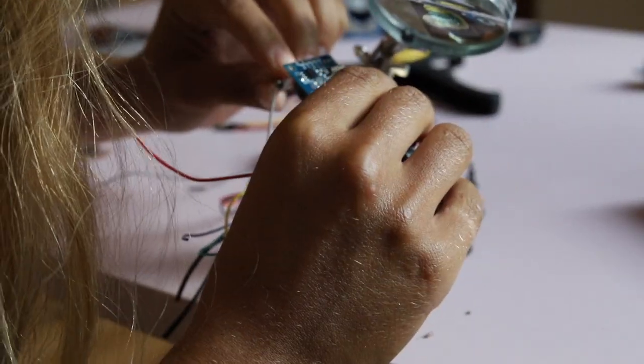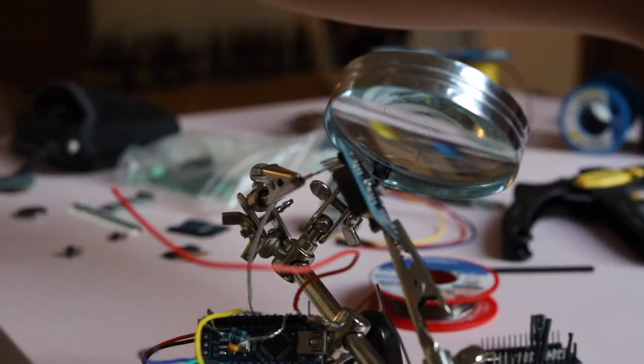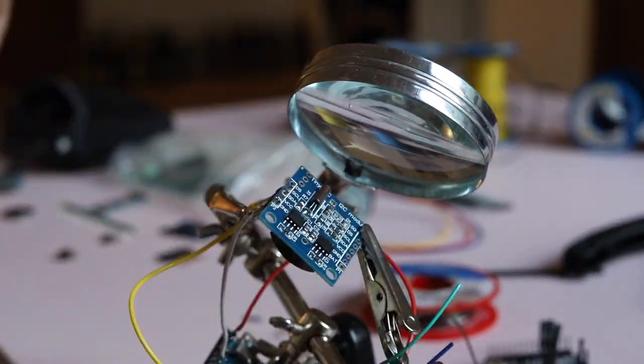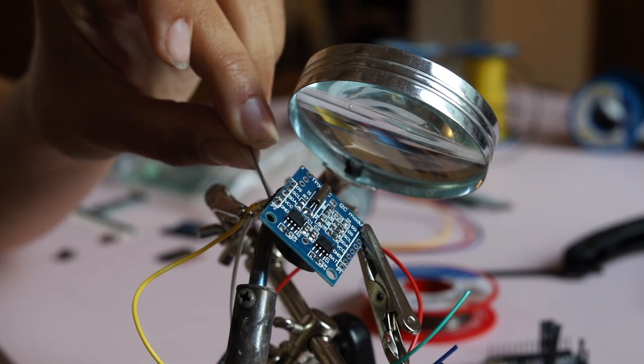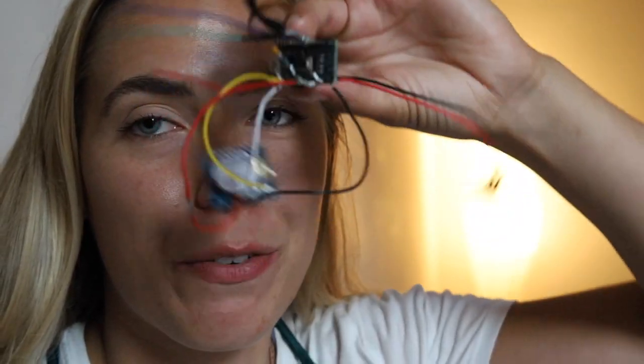Okay, here, very easy. I just soldered on 4 pins, which you can see, and then connected 4 wires to the power, like the VCC, the ground, the SDA, and the SCL, and then connected it to my Arduino board. Okay, so my camera died, but I finished soldering off camera while I charged the battery. And this is what I have so far.